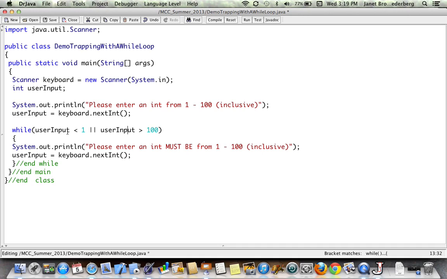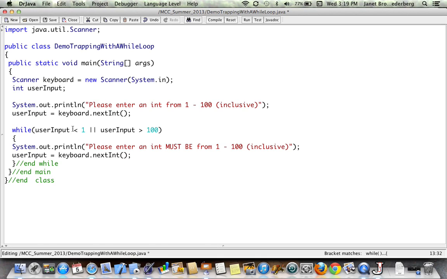That is, is it less than 1? Is it greater than 100? And I'm using an OR here. Now you might say, why aren't I using an AND? Well, it's impossible for a number to be less than 1 and greater than 100. No such number exists. We're looking for a number that is outside a range, 1 to 100.